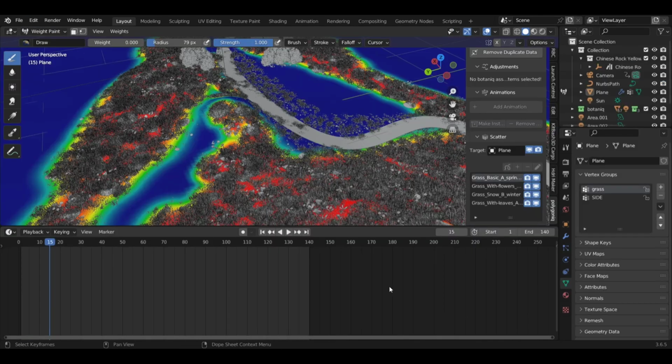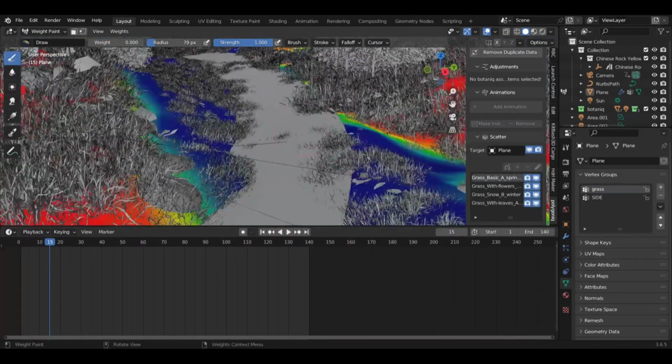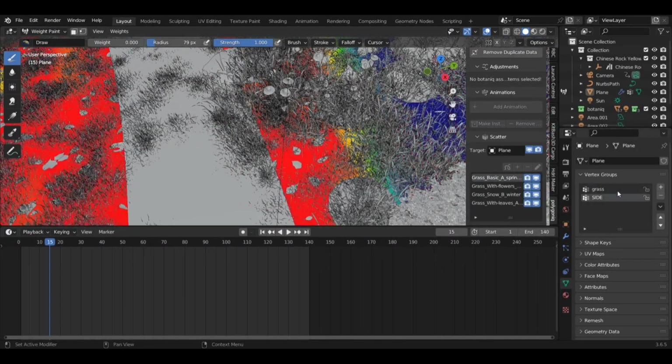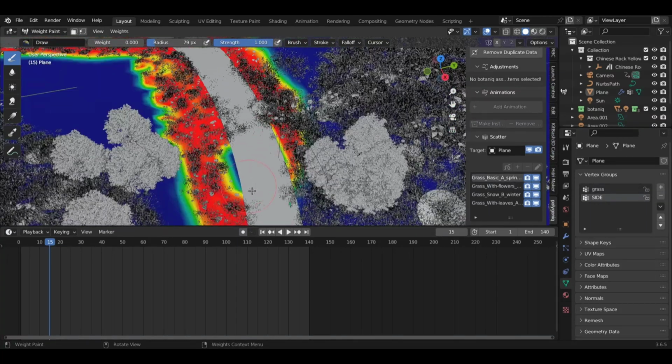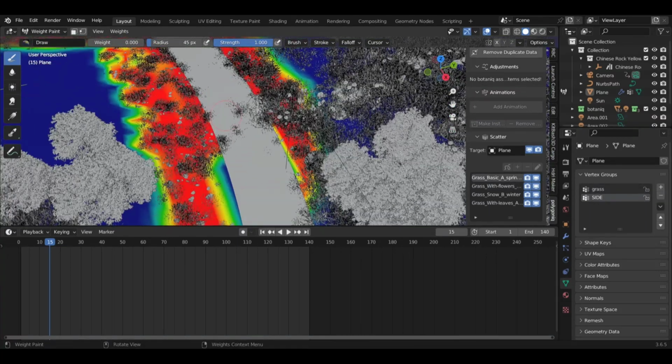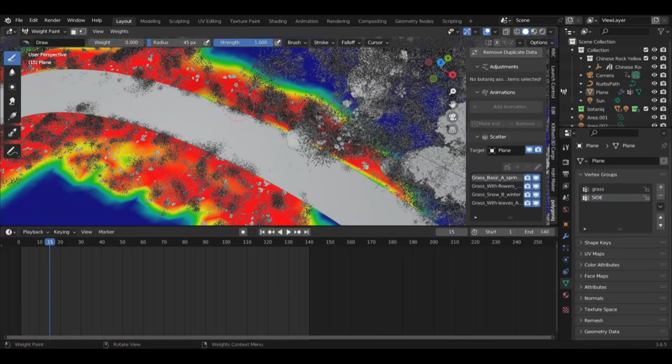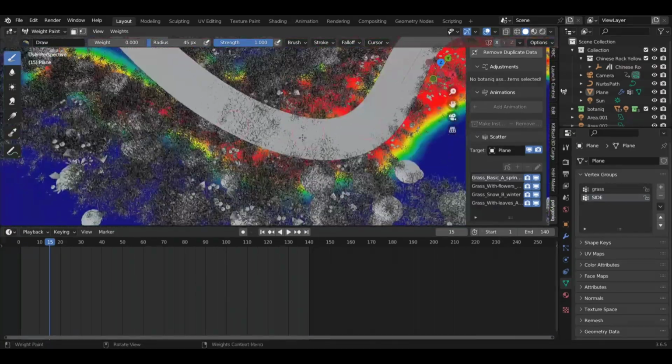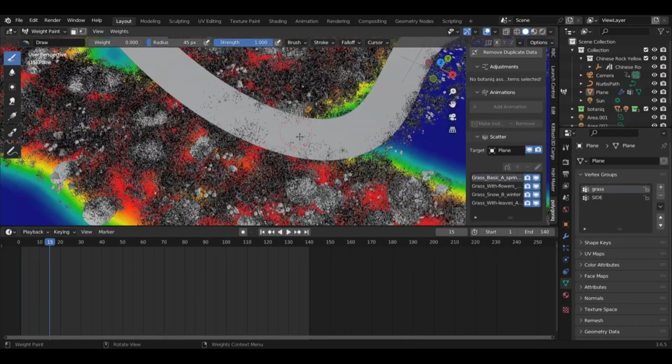Easy, right? Next, let's add even more variety of vegetation around the road, the temple, and wherever else you like. This will give the scene an extra touch of beauty and make it feel even more alive. I use the Botaniq Addon to add different types of plants, trees, and shrubs.